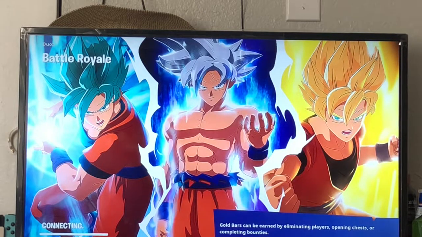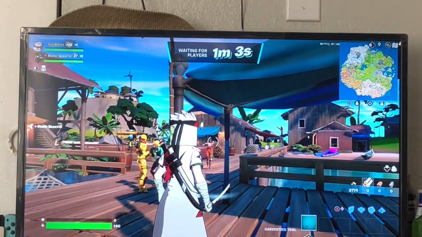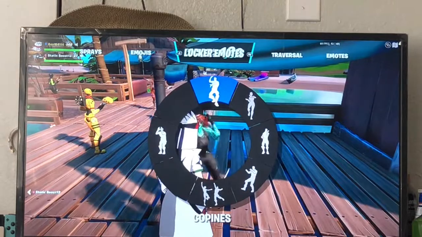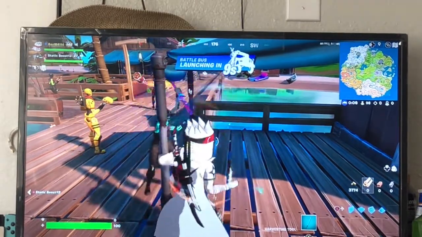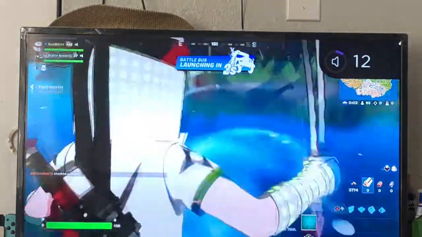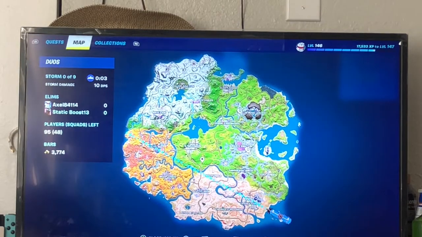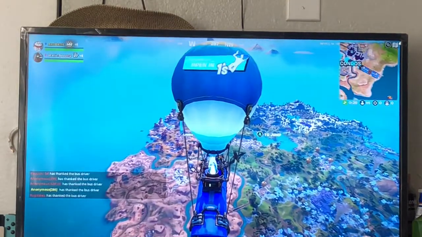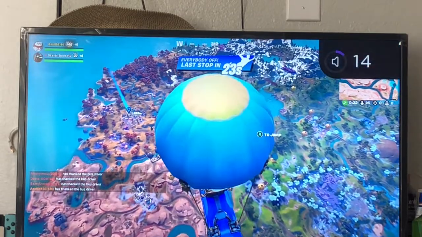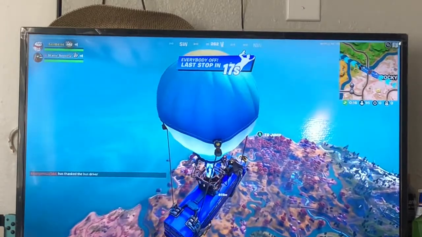Trying to dip them so they can win. Alright. Trying to get this win. We have a teammate. So then Greasy Grove. Alright. Almost there. Let's go.